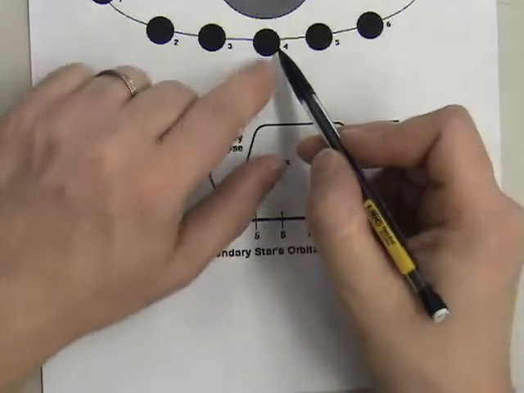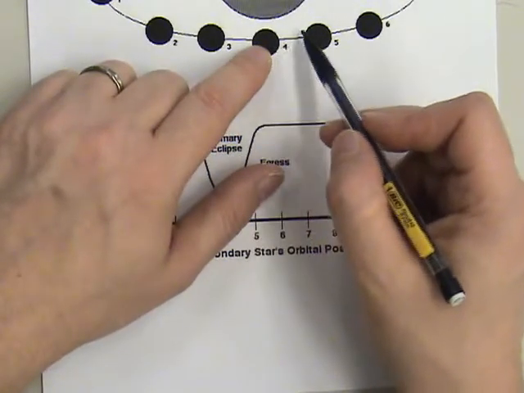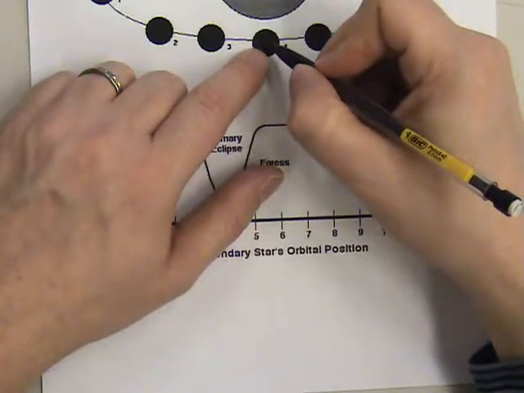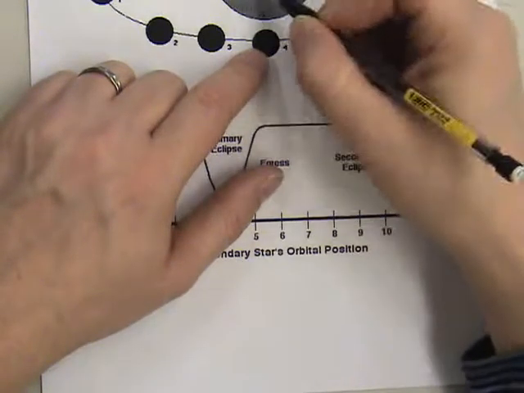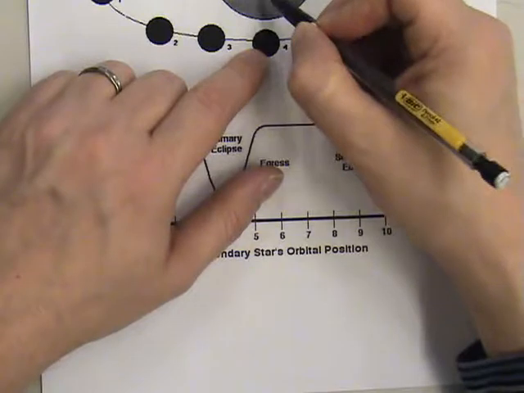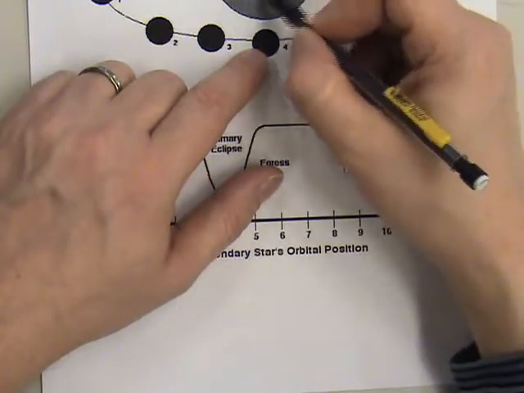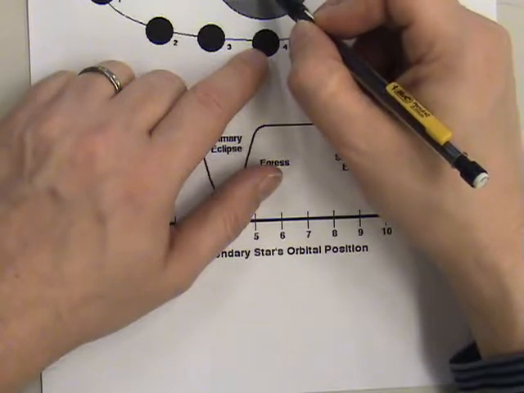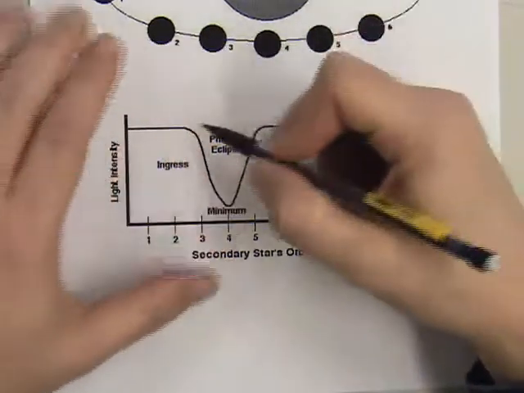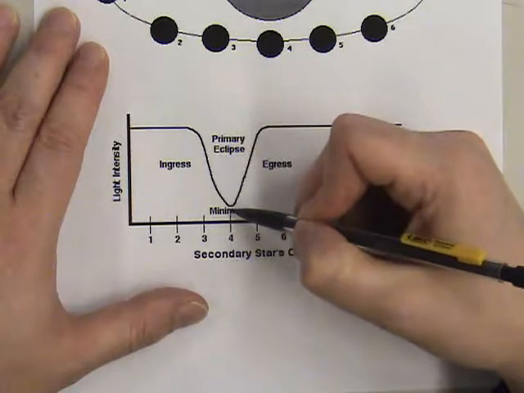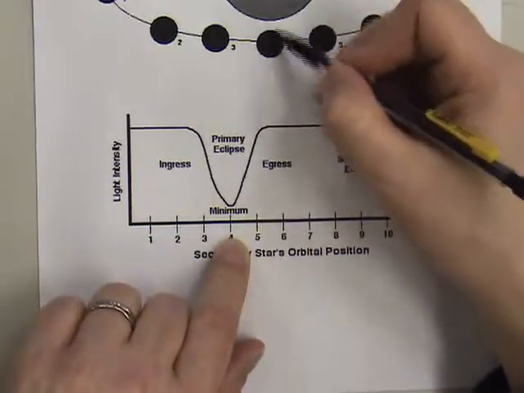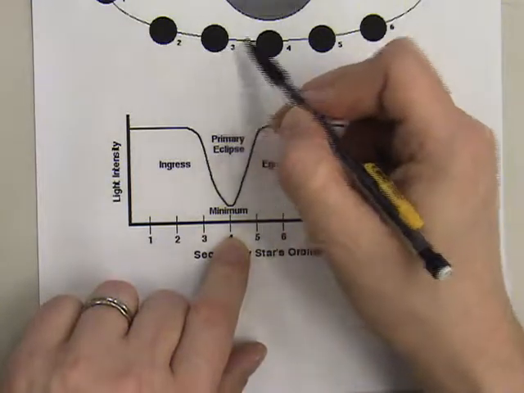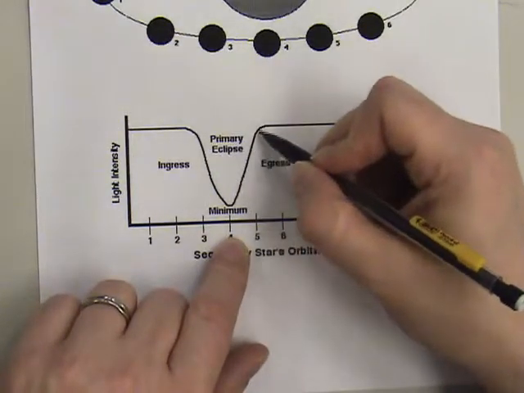But as this star in the front, which is the dimmer of the two stars, passes in front of the primary star, what ends up happening is I now no longer see both stars in their entirety. I see this guy entirely, but I only see part of this star. And because this star is brighter, or this star I should say is hotter, it's releasing more light per unit area than this one is, I see a big dip in the brightness of the star. So this corresponds to 4, where the little star is right in front of the bigger star. And then it moves away and it gets out, and then I see this line go back up.